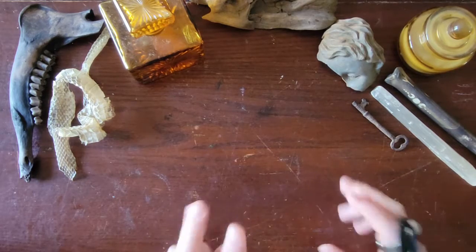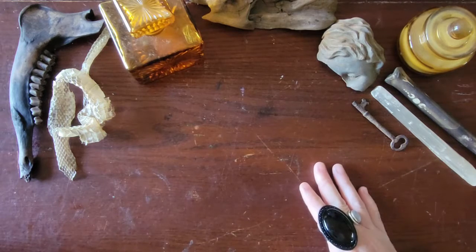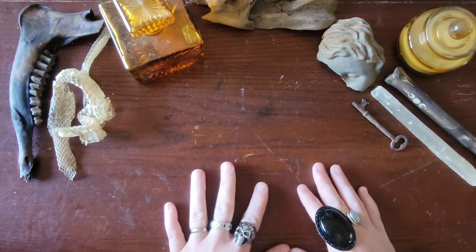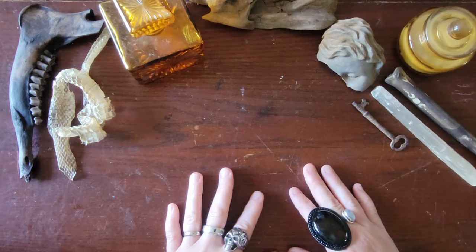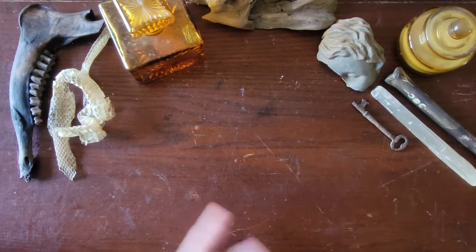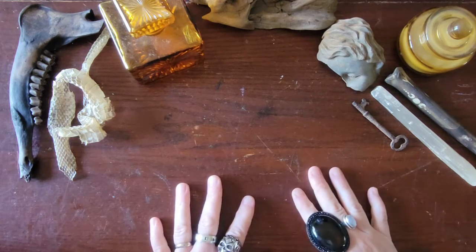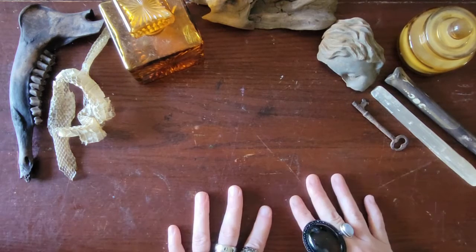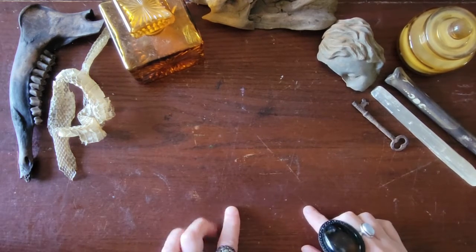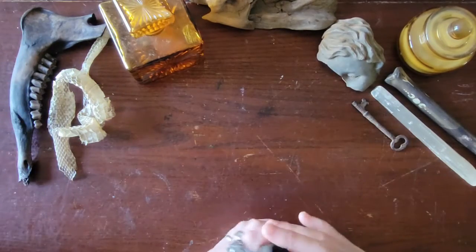I have a couple of oracles dotted throughout this because I don't have an extensive collection. I only have about 30, maybe 35 decks. So I had to kind of get 10 that I believed would be in this curiosity cabinet from that small collection. So I guess we'll start. Let's start at the very beginning.